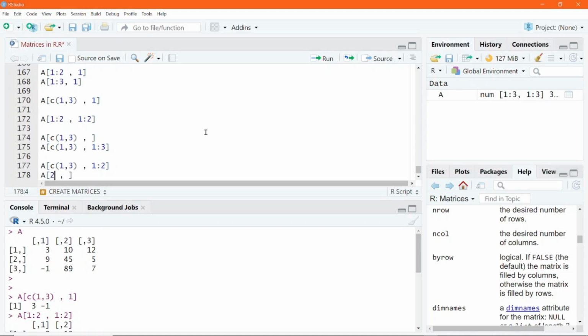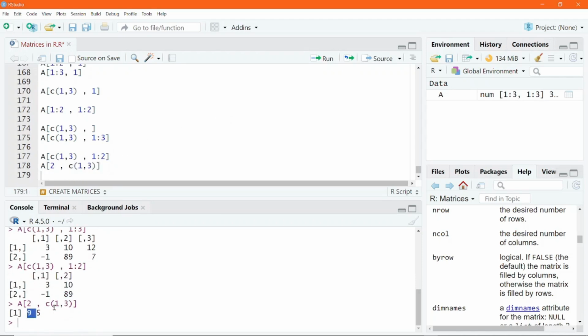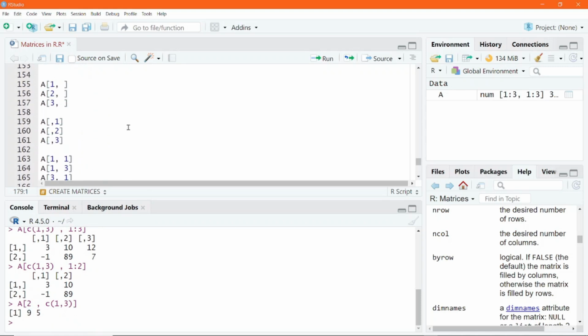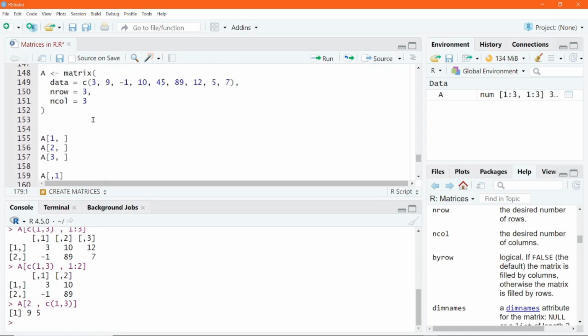And because there is only one row for these two numbers we are extracting, that is the second row, we put the number 2. But for the columns, we have 1 and 3. So I would go ahead and combine 1, 3 for the columns. And if you execute, we end up getting the 9, 5. So this is how you would go about extracting values or elements from within a matrix.